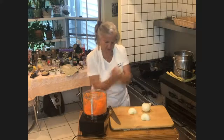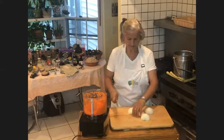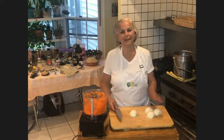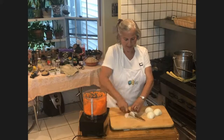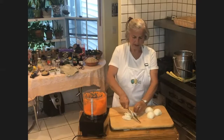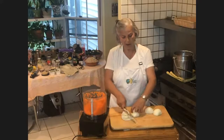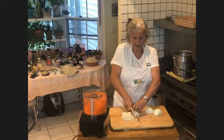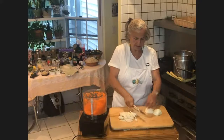Again, all this goes right into the compost. And then I've shown you this every week because I use onions almost in everything. So cutting onions is really key. You use your finger as a guide, and you keep moving your finger back so that you don't cut your finger, but you let the knife rest along your knuckle. Keep moving your finger back. And you want these slivers to be fairly thin.